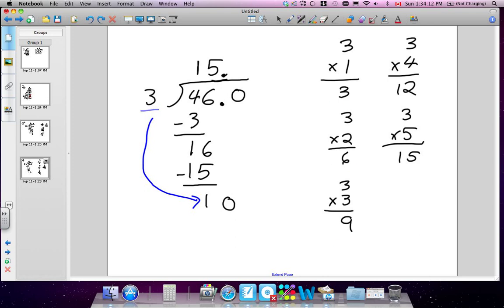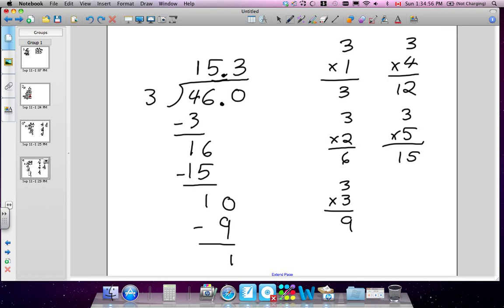How many times does 3 go into 10? If you take a look, we've got a pretty good list we can already look off of for our multiples of 3. So which one would work best without going over? 12? Is that over 10? Oh, that is over. 9 works well. So what do I have to multiply 3 by to get 9? 3. So I put that number up here, 3. And 3 times 3 is 9. So I put the 9 below the 10. Subtract again. 10 subtract 9 is 1. Okay, well I still have 1, so I can keep going with decimals.